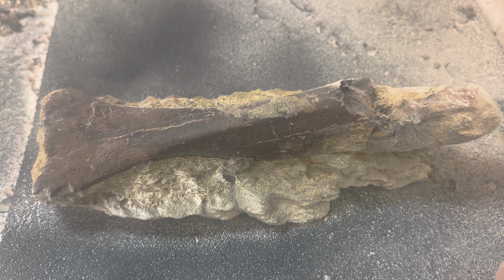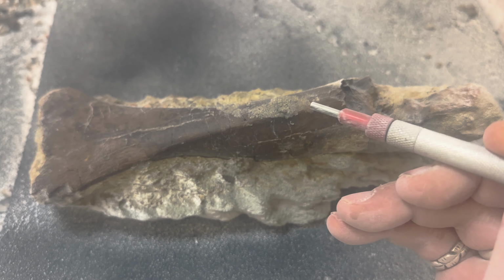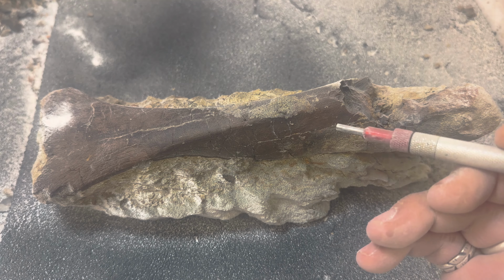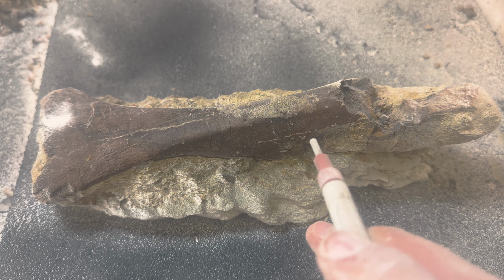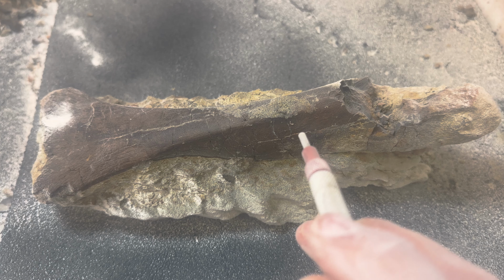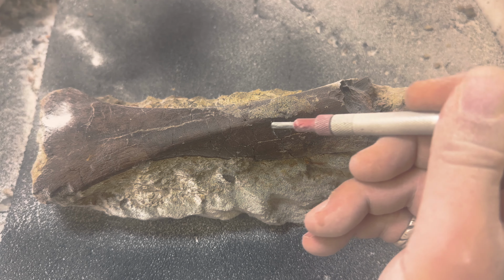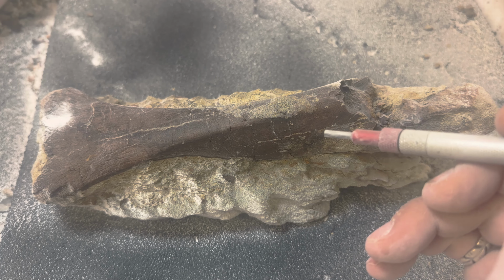When you're doing air abrasion, you really don't want to come straight at the fossil most of the time. If you come at a low angle, the abrasive will kind of ricochet off the bone and take away the sand and matrix and glue without pitting the bone. If you go straight onto it, you can create pits and actually dig out the surface of the bone with the air abrasion. So it's important to keep a low angle, almost parallel to it, so that the abrasive is skimming off the fossil rather than hitting it straight on.